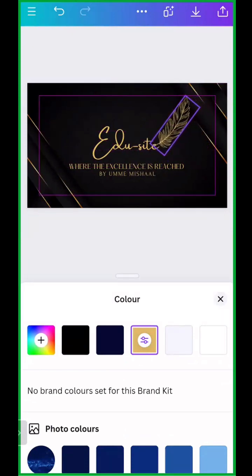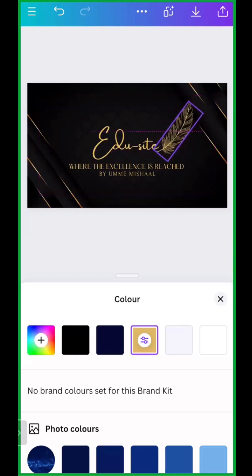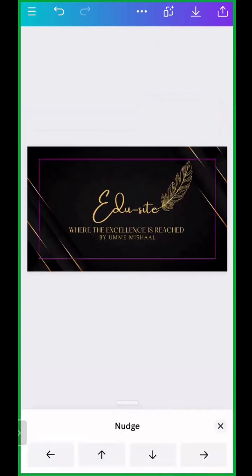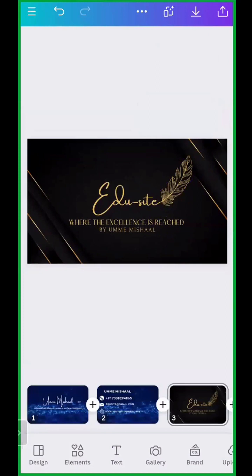For example, if you're not getting this right, dear sisters and brothers, I'll give you one hint how to do this. The positioning, if you're not getting it right, see here. What you have to do is you have clicked it, right? Now you have to go to something called nudge. In the nudge, you will see how to arrange this properly. So this is fine. So I just gave it this look. I can just leave it out here.